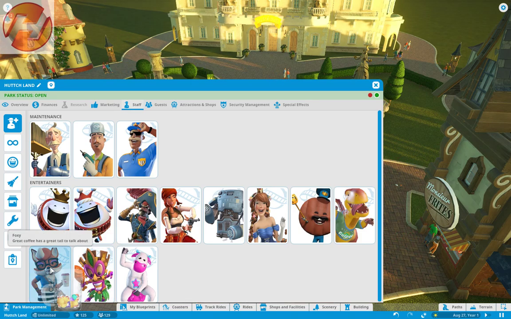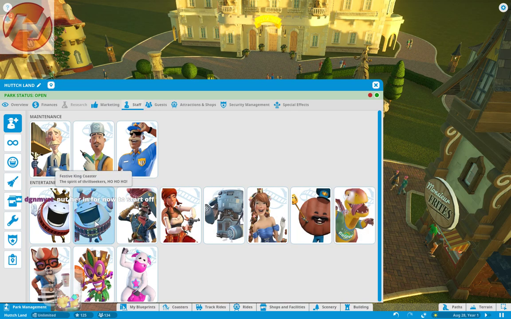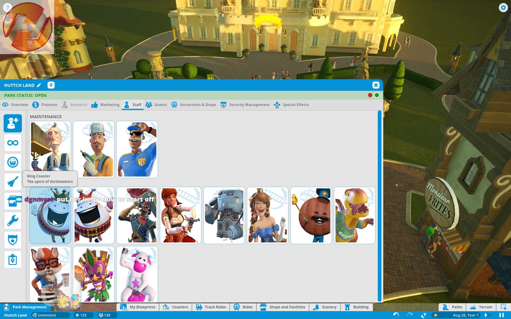Is Princess Amelie going to be our mascot coming in, or do we want like a Captain Lockjaw, King Coaster, Festive King Coaster? If we're going fantasy themed, I feel like those are some of our main choices. We can even put in like a tiki if we want. Foxy, great coffee has a great tale to talk about. That's awesome. I think Princess Amelie seems like our go-to because we've got her statues around all over the place, but I'm open to input if we want to go for a King Coaster.